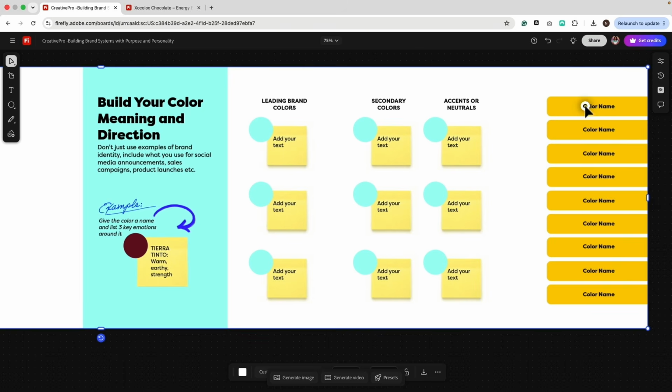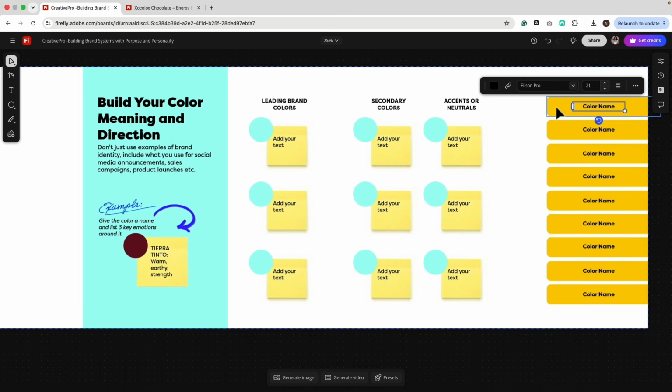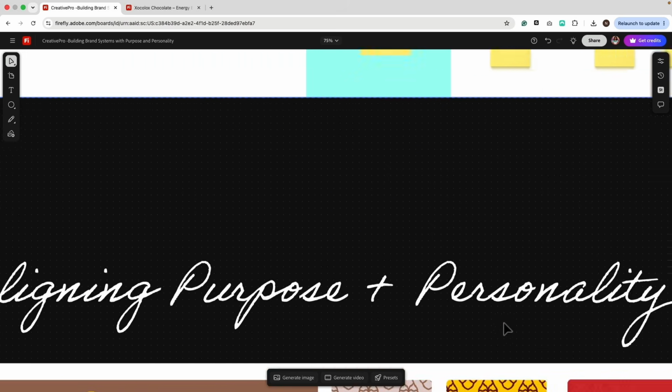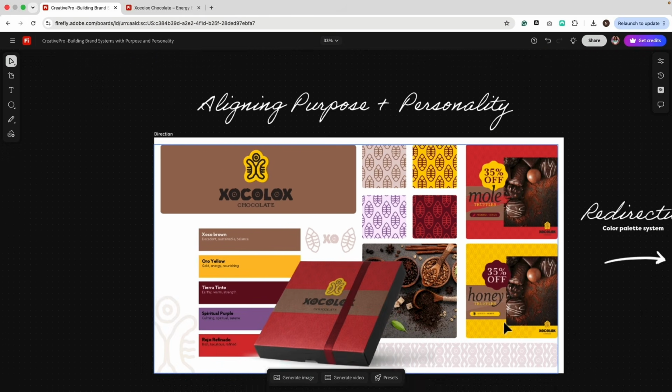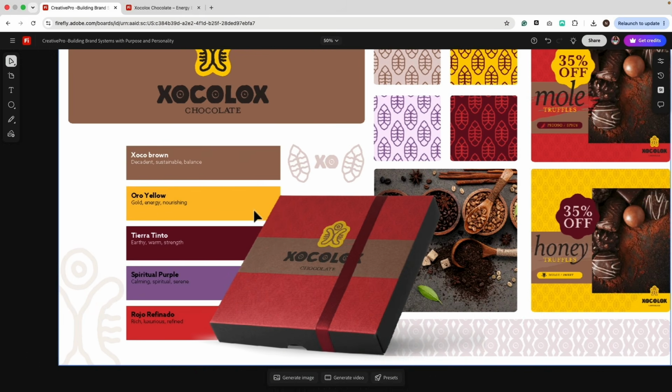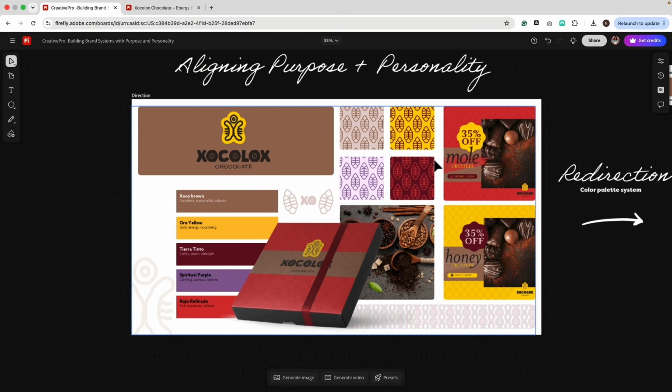Then at the end, you can just go in, write the color name, and change the color background so that you can have a quick overview of your colors. And that will give you something like this. So here you can see that I've added the brand color names, I've added the 3 keywords that connect to that color, and you can start to see how the brand is taking shape.